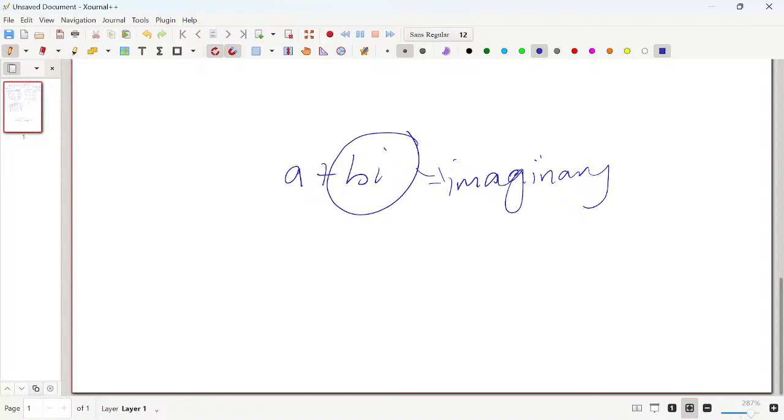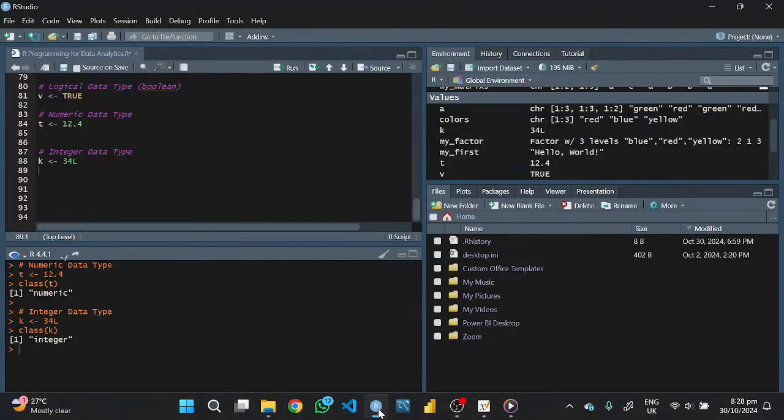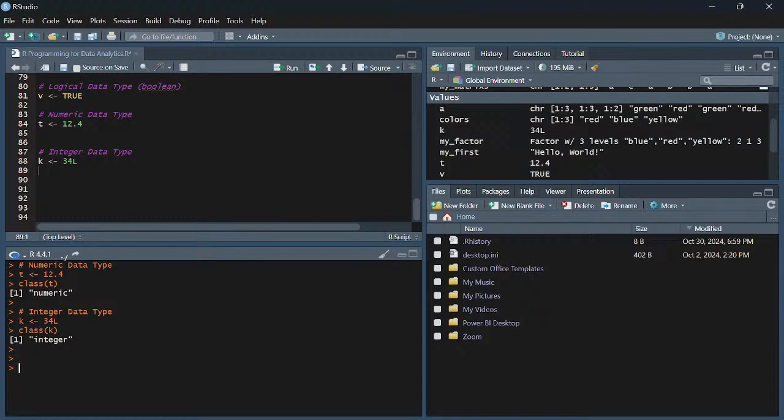So we have the whole number part and then the imaginary part that signifies the complex. For example, I can have 3 plus 2i, where this signifies the imaginary part of the data. So I can also check it like this.